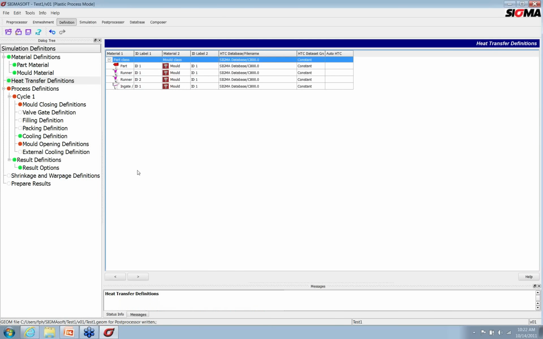Now, if you had a bunch of different mold steels and different plates touching each other, that's where you can really start to increase your level of accuracy in terms of saying, this is the heat transfer between these different materials. And again, we have some training that describes the different values you would use there. It gives you a lot of control if you want to determine proper heat transfer between different materials, especially if you have air gaps or scale in your cooling system, and you want to account for that. Maybe the heat transfer through your cooling degrades over time because of scale buildup, and you can adjust that heat transfer to offset that.